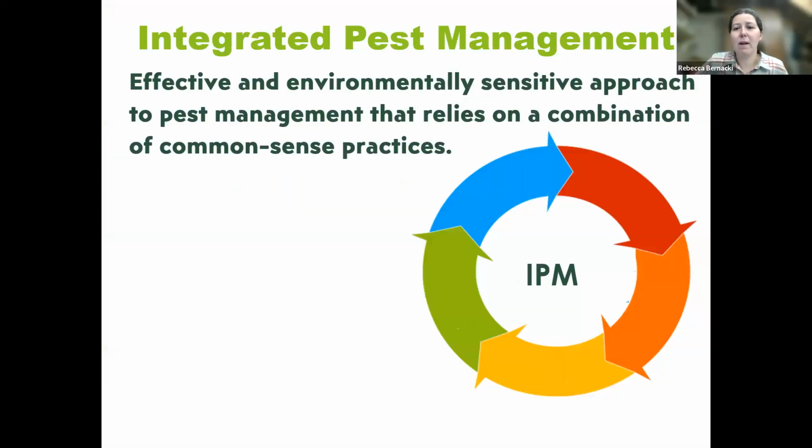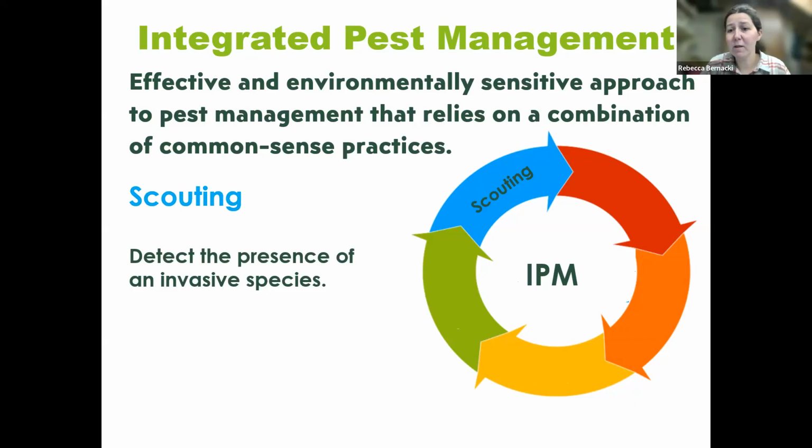Now, I'd be remiss to talk about invasive species management and not talk about integrated pest management. I'm going to read right from the slide: integrated pest management is an effective and environmentally sensitive approach to pest management that relies on a combination of common sense practices. And really what that boils down to is those last three words, common sense practices. We want to do what makes sense to us. So we'll talk through the cycle and what it all means.